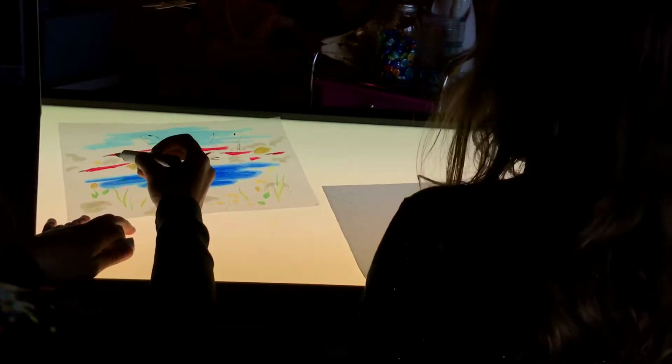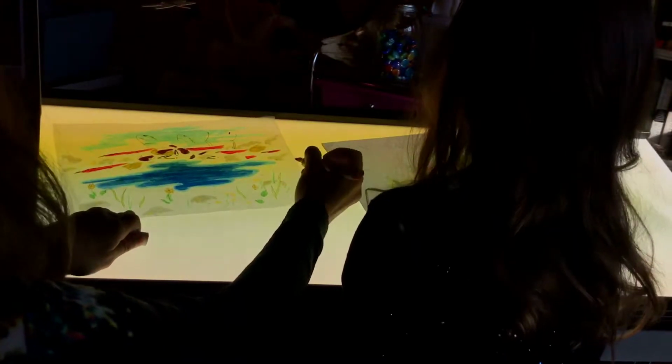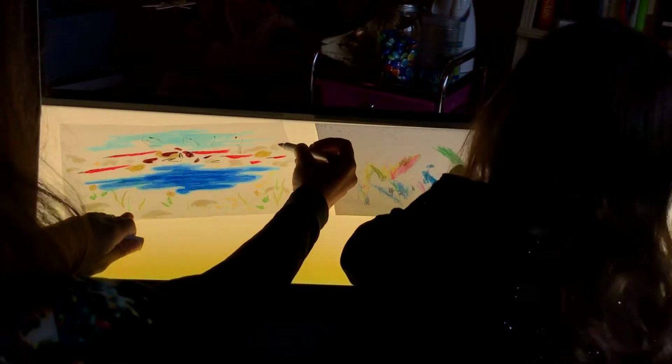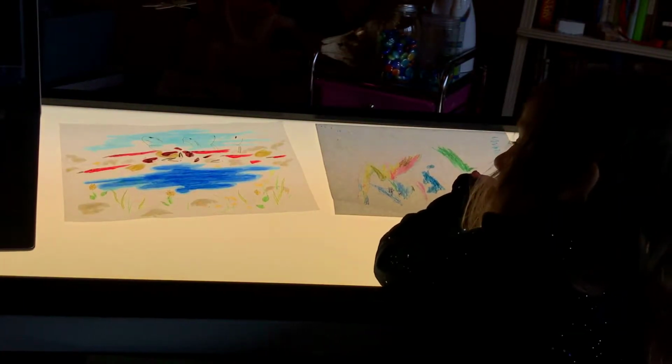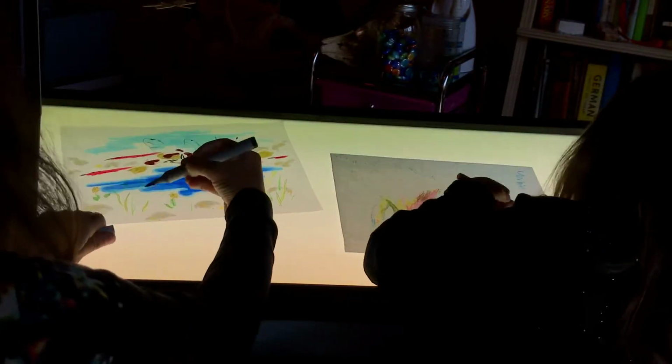So I want it like this, so I can have it a little farther right there. So I want it to stay there. So I want it to be right here and here. So a little farther. So I can make little rocks.